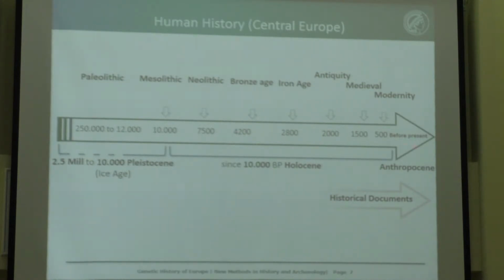So if we look through human history, we have many different time periods that I think many of them are familiar to you. You might have heard about the Paleolithic or the Neolithic or the Bronze Age, and this is now the chronology for Central Europe; in different parts of the world they happened at different time periods. So there were cultural shifts, so the material culture changed, and therefore also those kinds of new ages started. So when people started to have bronze, then we call it the Bronze Age. And when people start to have iron, we call it the Iron Age. And there are different time periods where this might have happened.